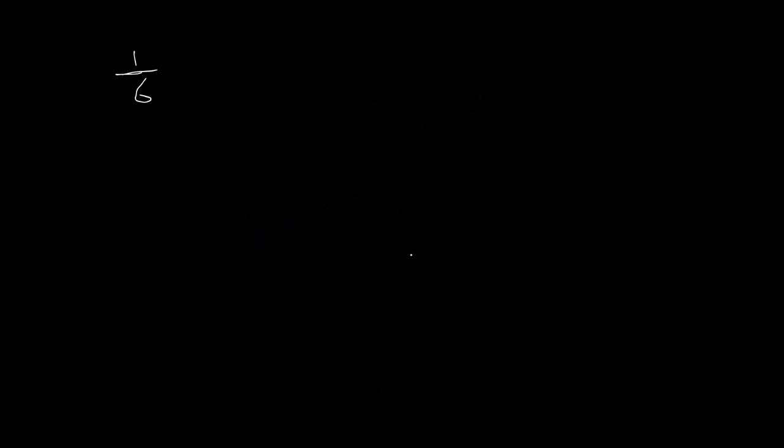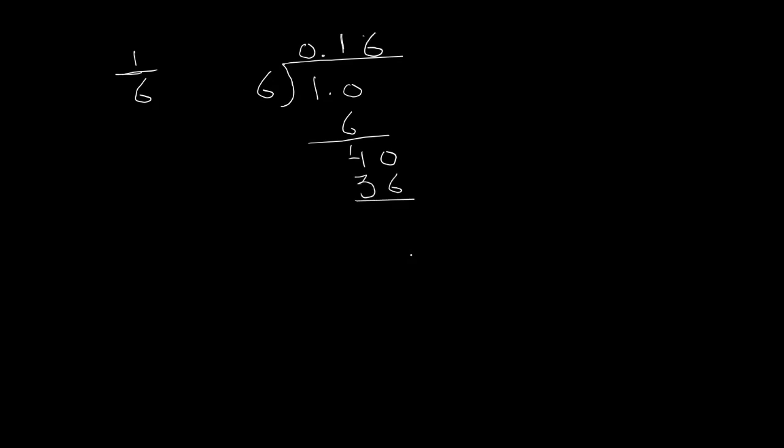So let's use the other method, which is the division method, the division interpretation of fractions. I'm just going to do this quickly. This is going to be 4 tenths and then 40 hundredths. So I'm going to get 6, I'm going to get 36, and I'm going to get 4, and again I'm going to get another 40.